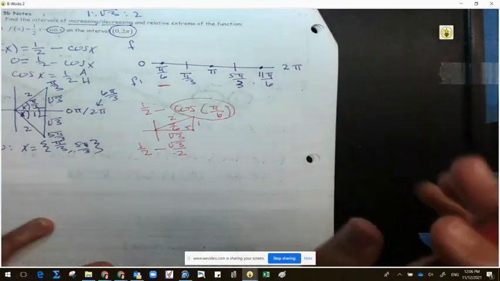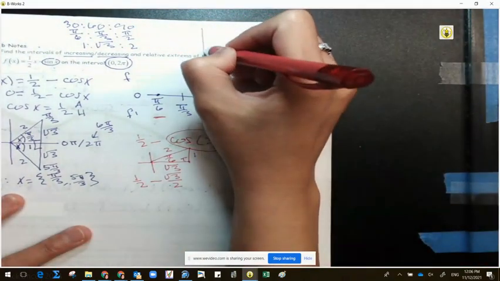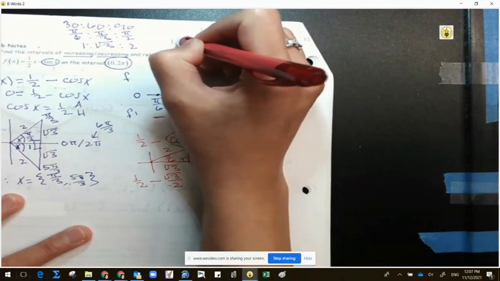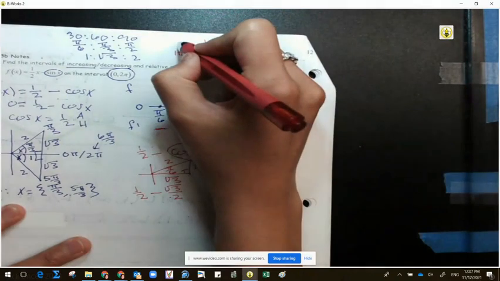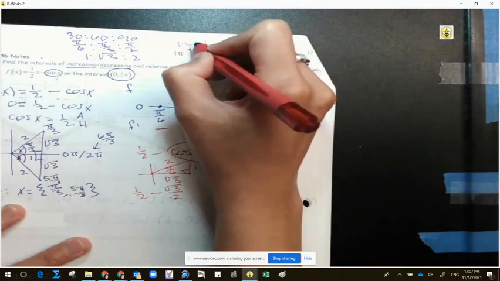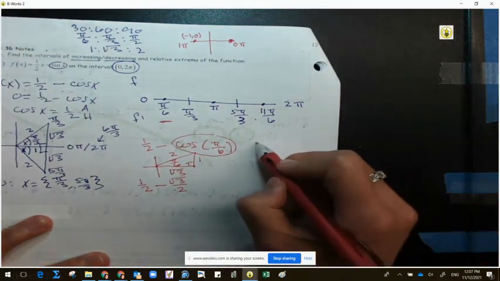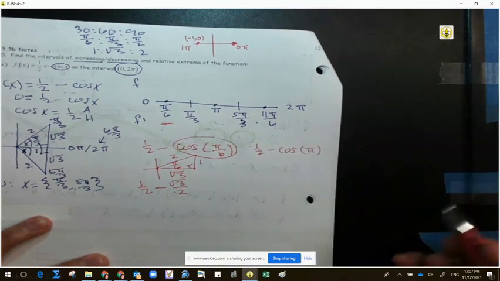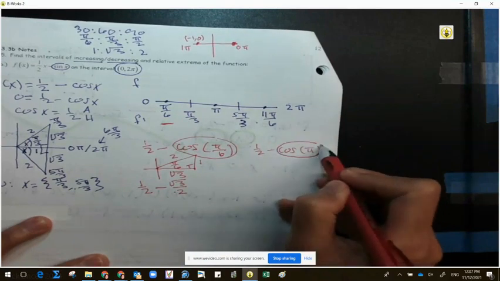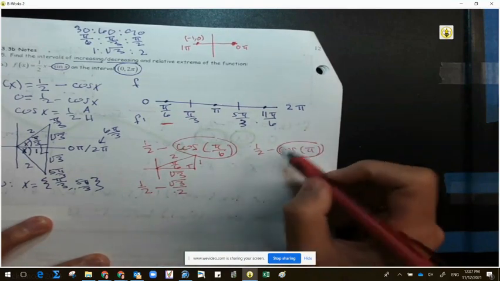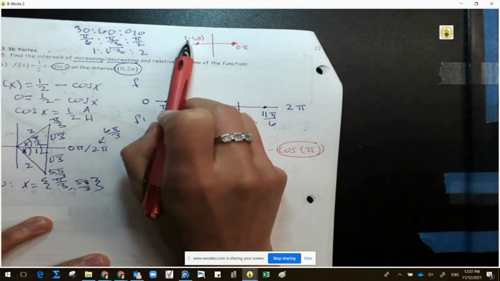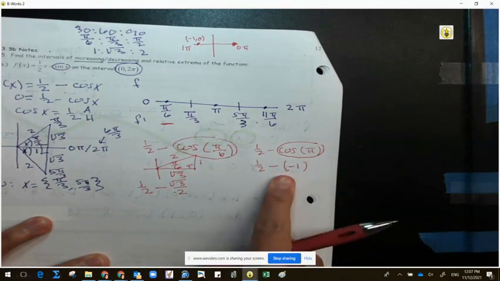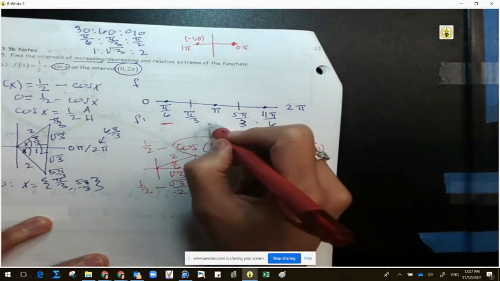So let's do the same thing with pi, but since we have a quadrantal angle, let's go ahead and label. We know this is 0 pi. Then we know this one has to be 1 pi, and that point is -1 comma 0. So let's write out 1/2 minus cosine of pi. What is the adjacent movement of cosine of pi? My adjacent movement is -1. So 1/2 minus the -1. Is that a positive or negative? It is a positive.